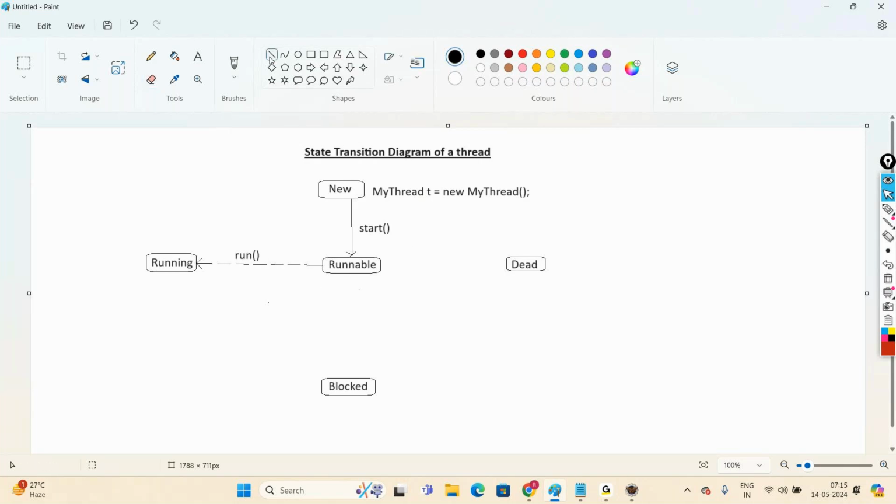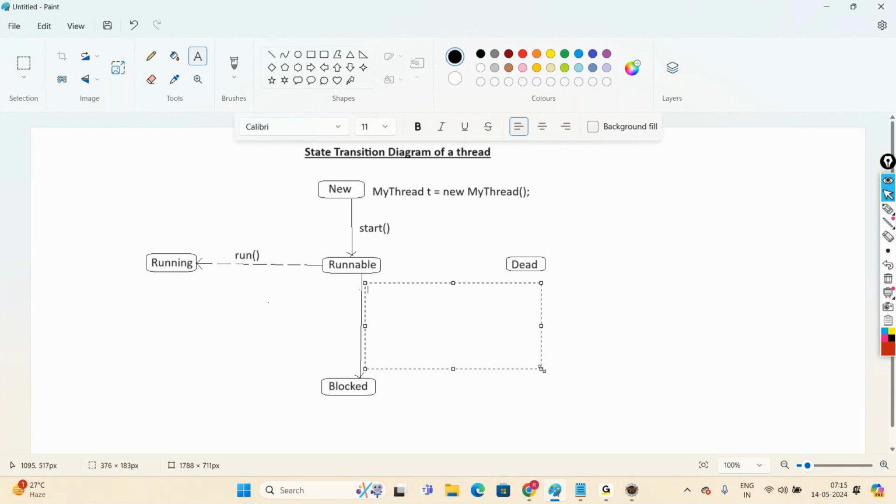Now the next one, blocked state. When it goes to blocked state is when your thread is using IO operations. When your thread is going with IO operations, then it goes to blocked state.